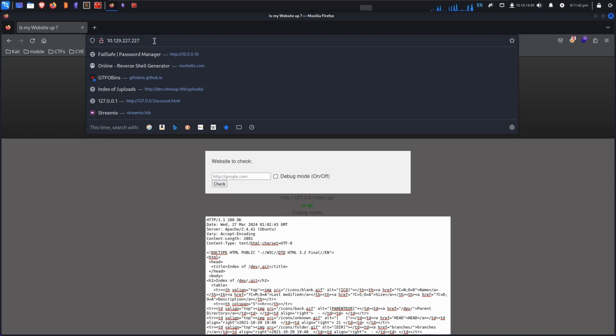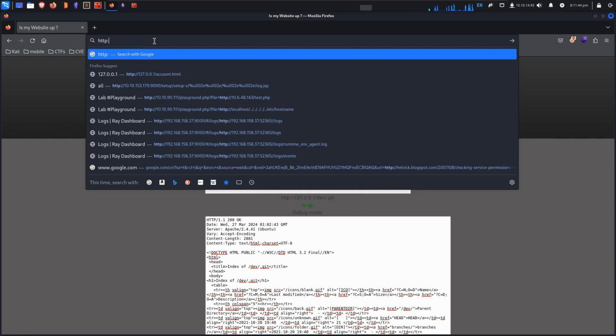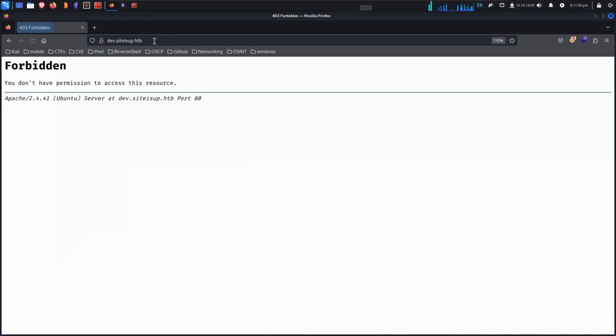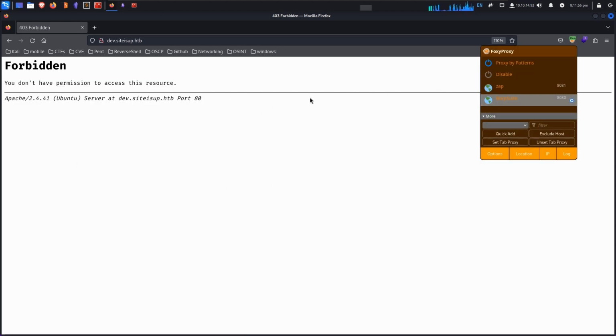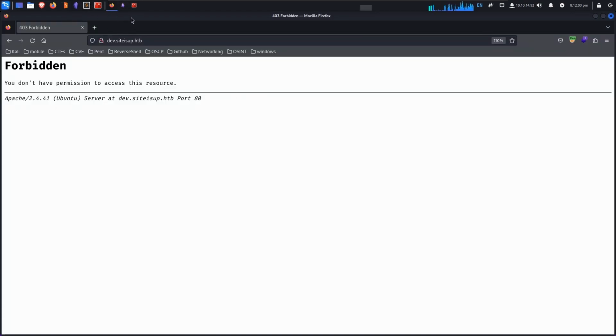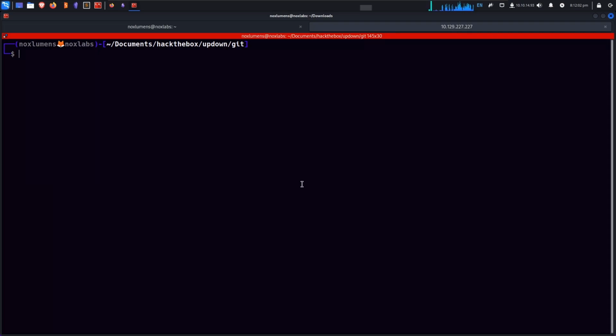Let's go check it out. HTTP, it was dev.siteisup.htb, and we get forbidden. However, as we've read in the source code, which I didn't take a screenshot of, let me pull up another window and we'll cat the current directory.